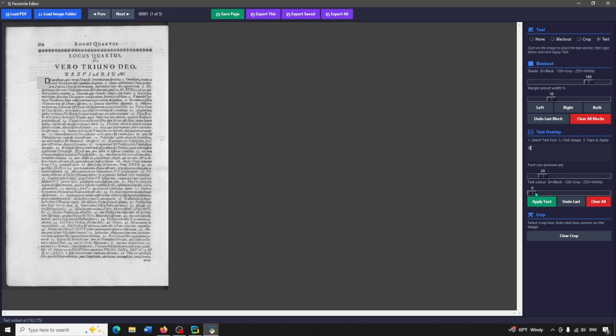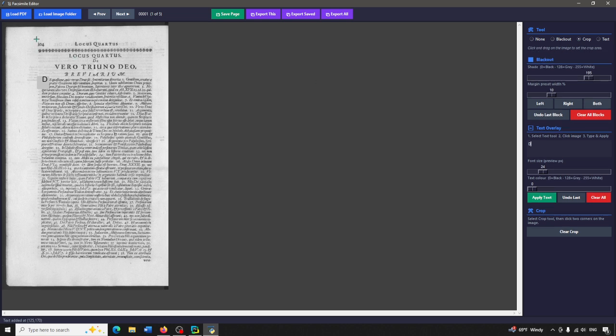And you can undo the last and keep applying it until you get it perfectly situated where you would like it. And then say that's okay, that's how I like it. Let's just get rid of these just for an example.